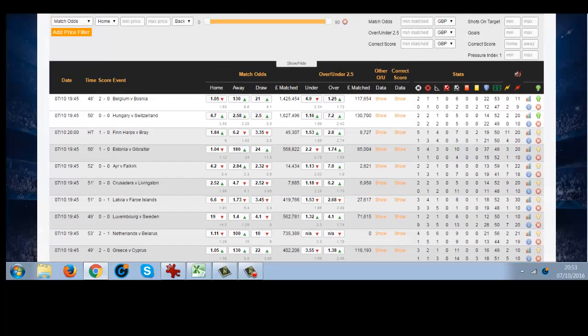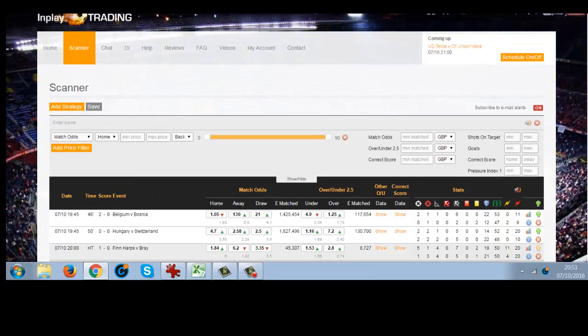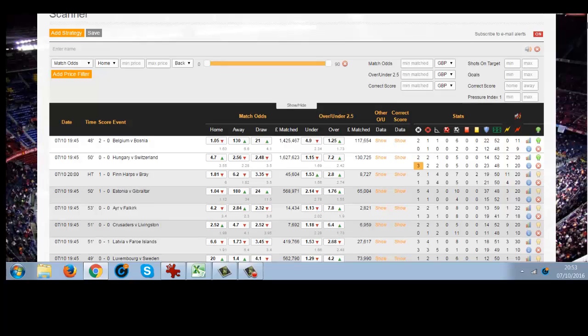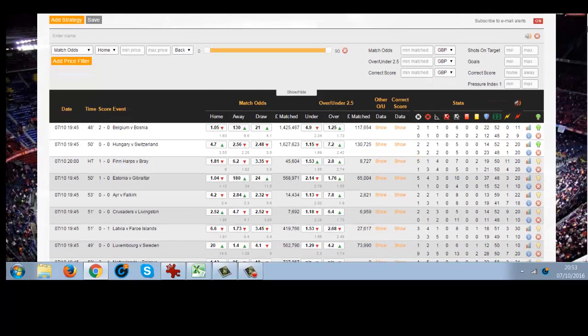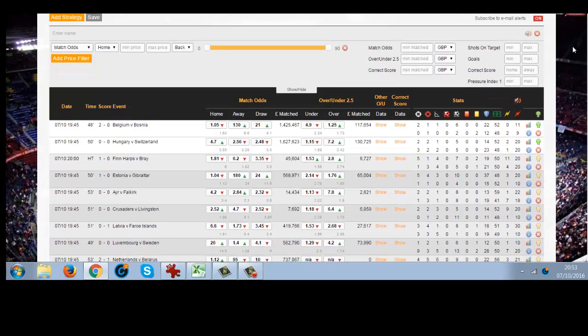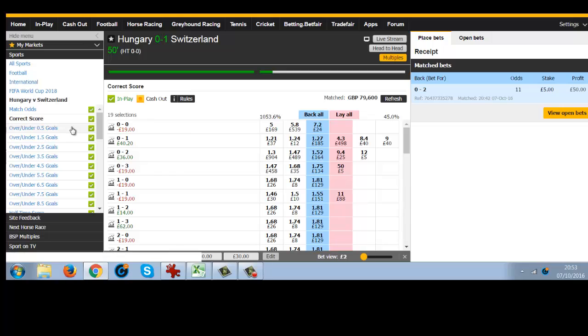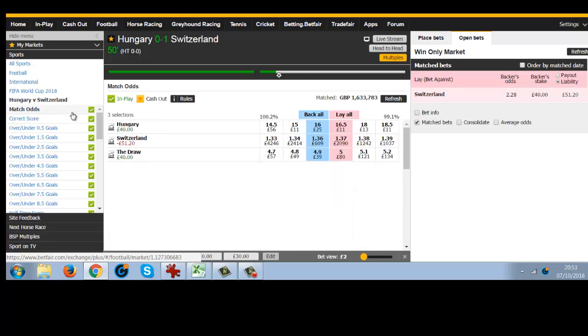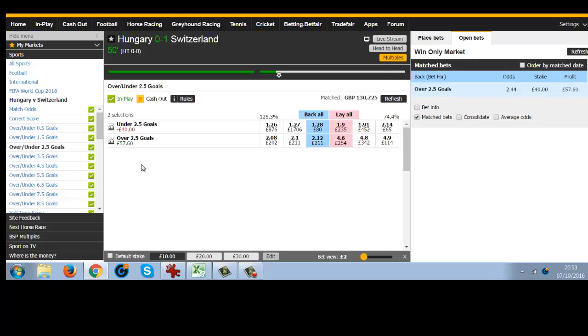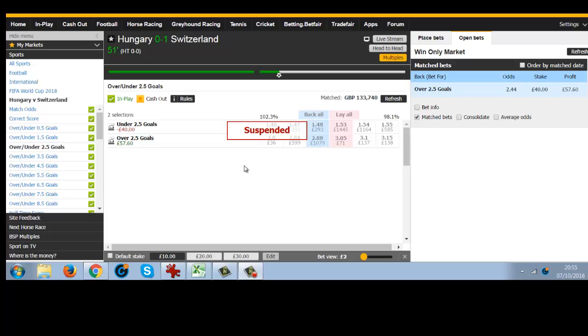Just rolling it on a little bit. And this is the scanner. You can see the filters you can apply, shots on target, goals. We've just added a pressure index 2, which takes into account dangerous attacks and corners, to go with the pressure index 1, which takes in the possession and shots on and off target.